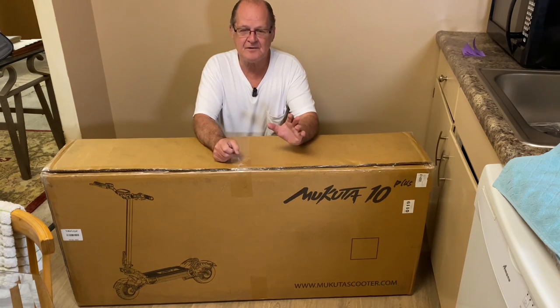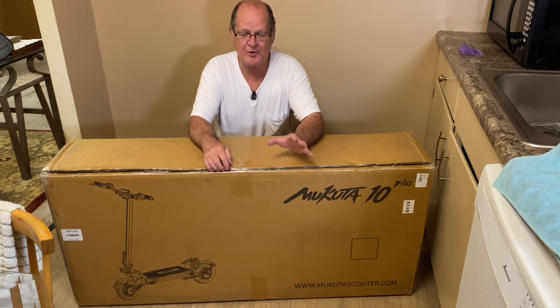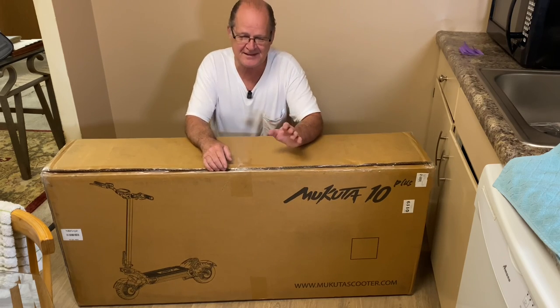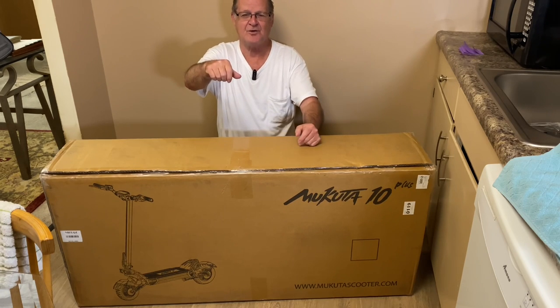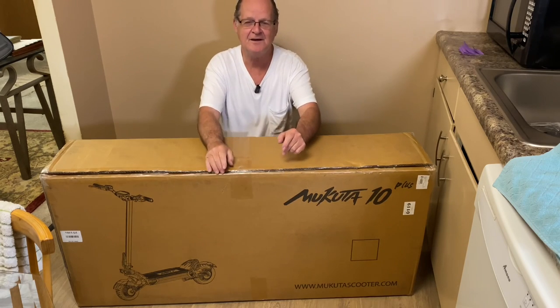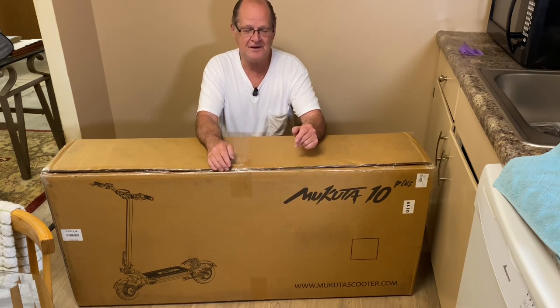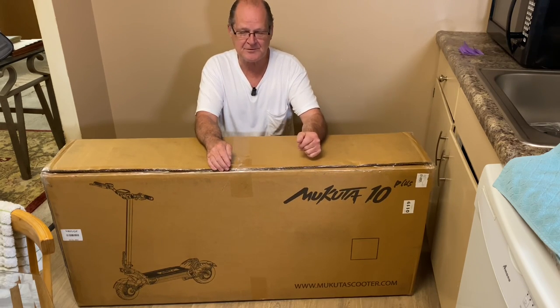It has four spring independent suspension, which I'm going to show you when we do the close-up. It's also sporting dual hydraulic brakes, and it just has a lot of features, turn signals. I think they're actually even auto turn-off signals, because when I press the turn signal, if you turn the wheel and stop, it goes back out. And then it has this real loud horn, headlights. I mean, it's just got a lot of stuff on there. Just loads of features on this scooter. So let's bring it over here and let you see it up close.